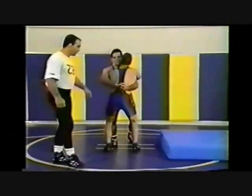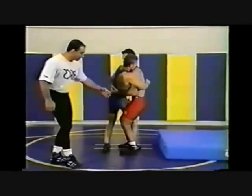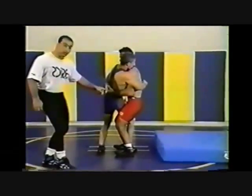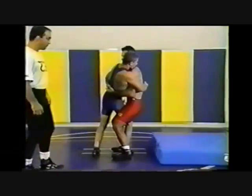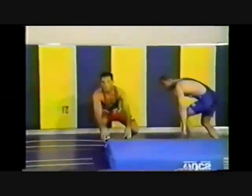The wrestlers are going to start from an over-under lock. The thrower is going to step around to one side, so he's on the side of his opponent. He blocks the leg just for a moment, and then he's going to do a hip pop into a belly to back. And this time we're going to do one more, and he's just going to continue with the motion.